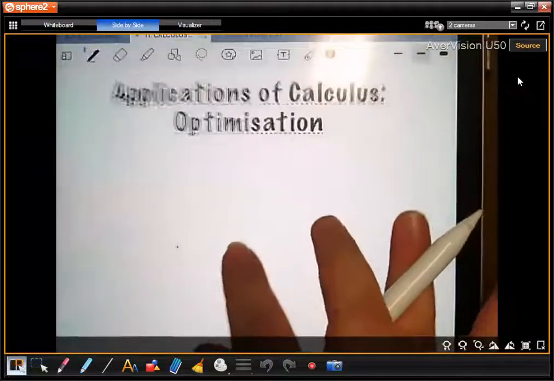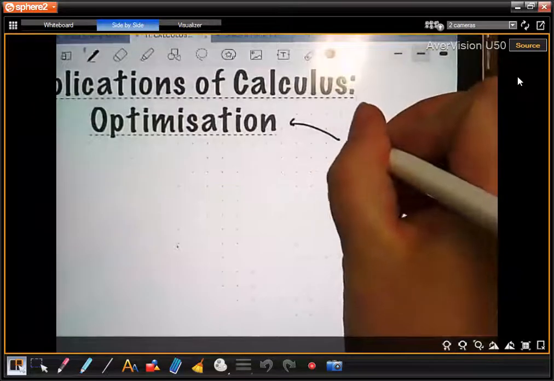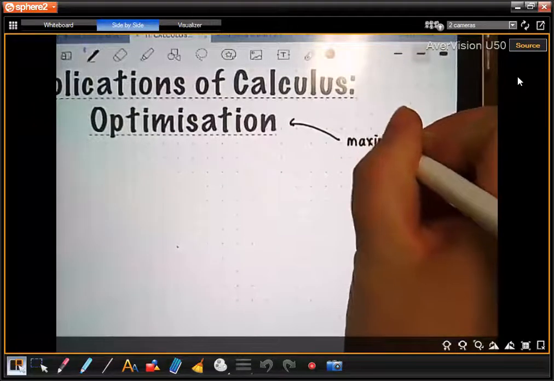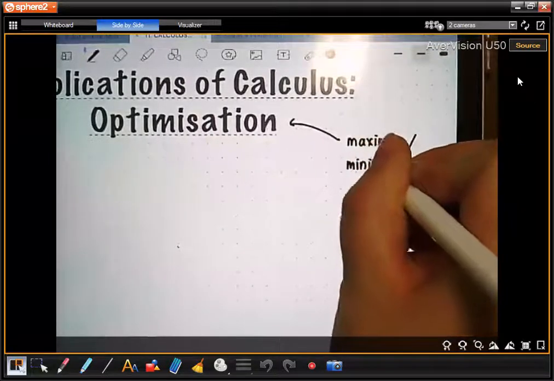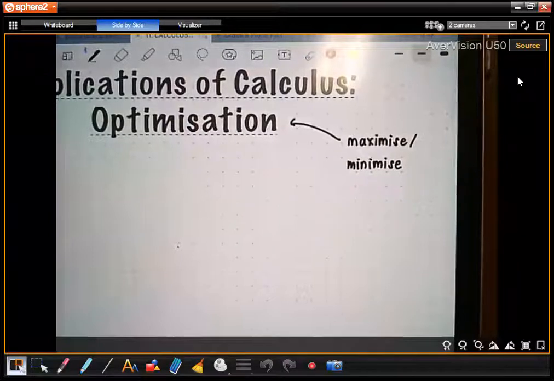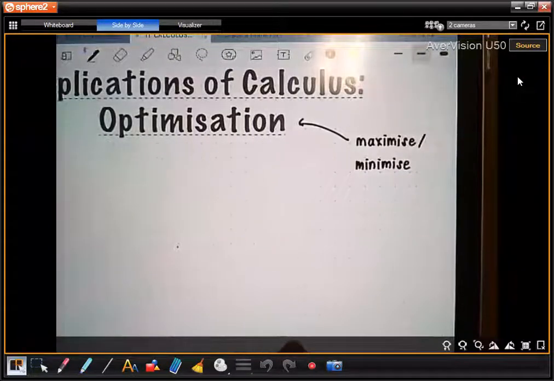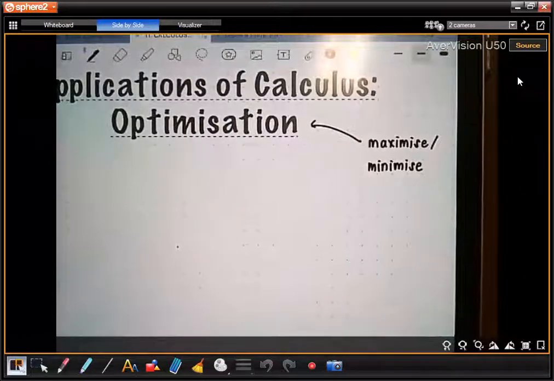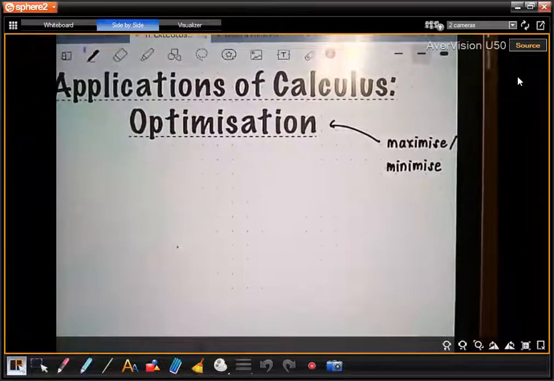So what we're going to look for here are the words maximize or minimize. And obviously it's an application of calculus, so we are going to work with derivatives somewhere in this chapter. In order to figure out what we're going to do every time, because we are going to have a similar method, we just need to quickly think back to a graph.